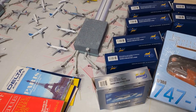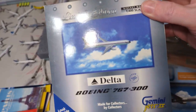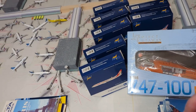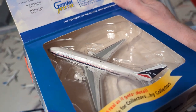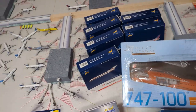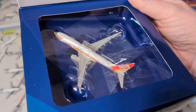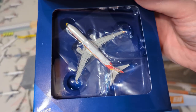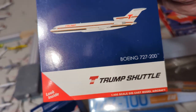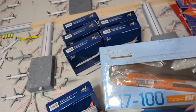I plan to do reviews of these, so I'm not really going to unbox them. We have the Delta 763 — very, very nice, I'm going to pretend it's an ER. Copa 738 in the anniversary livery — the wing flex on this really isn't all that bad, very glad to get that. Gemini Jets — this is the Trump Shuttle, very cool, been wanting one of those for a long time.